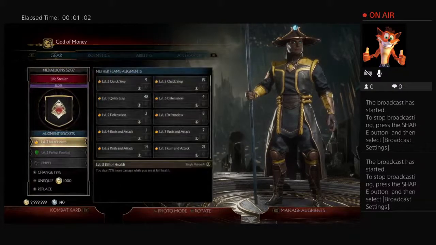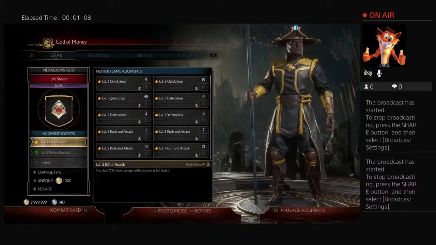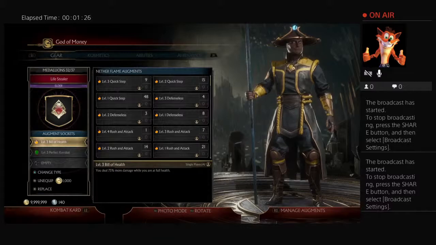Then you got Bill of Health. Now this is just a damage buff, so I can climb through the tower and finish everything faster. So not only do I finish the matches faster, but I also increase my likelihood of getting the flawless victory. The fewer hits I have to connect, the faster I can KO the AI. Also, this is perfect because it's giving you a 75% damage buff as long as I'm at full health, which is what we need to get the flawless victory anyway.